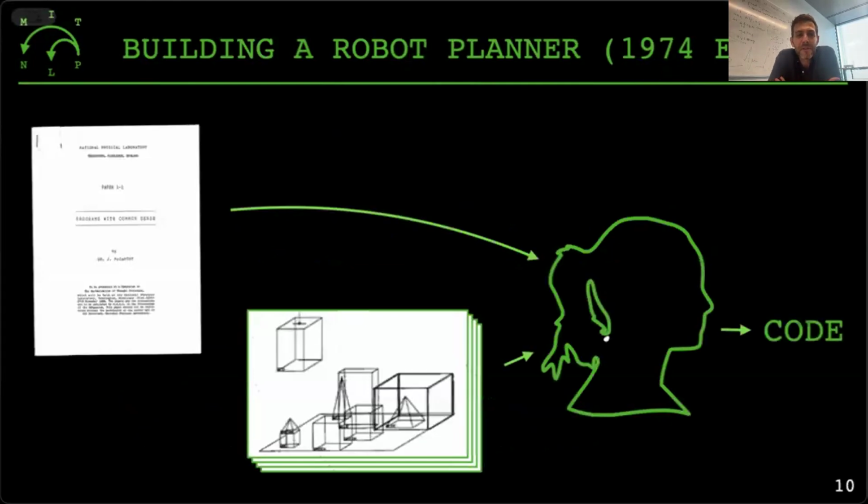To the extent that there's a learning algorithm at play here at all, it lives in the head of our researcher who is building this system. The data for this learning algorithm is whatever set of examples she was thinking about or playing with while she was developing this system, plus whatever background knowledge she had about the world in general before she started trying to build this particular model of this particular family of tasks in this environment. And the number of problem-specific examples that she has had to think about while doing this is probably on the order of tens or hundreds. And in that sense, this learning algorithm is incredibly sample efficient.